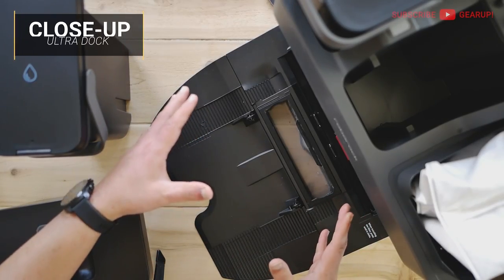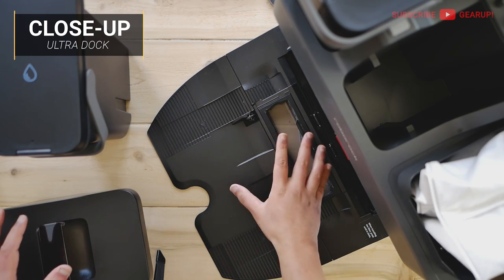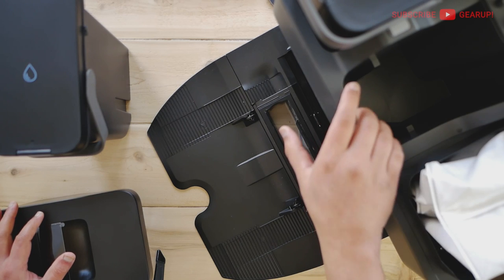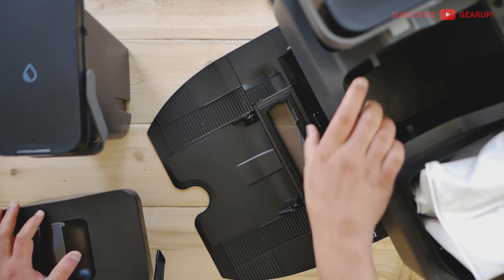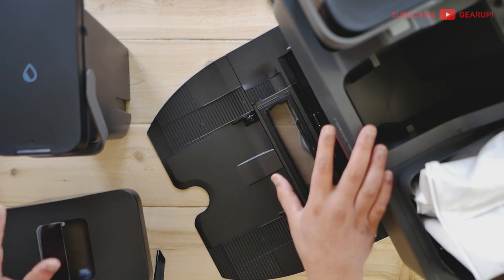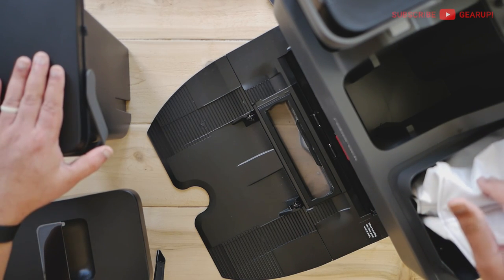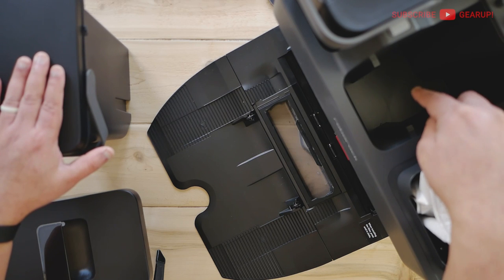Moving over to the dock, and this thing is a complicated device. It's not small. You definitely need to plan ahead where you want to put it. And again, just like the vacuum, I wish this came in other colorways to better match your interior. But anyways, I removed the cover to the dust bin or the dust bag so you can better see it. And here's the clean water tank. I've removed that so you can better see the cavity as well.